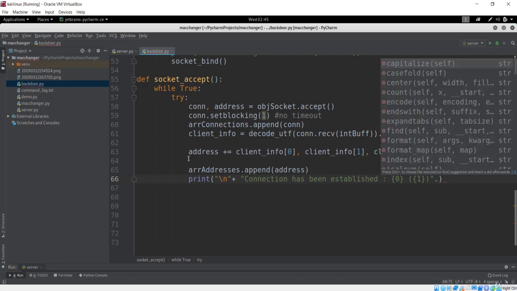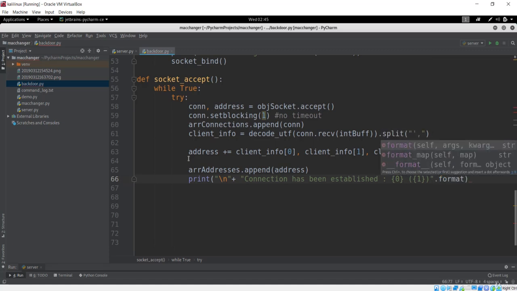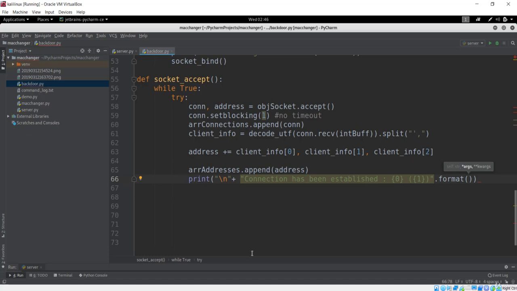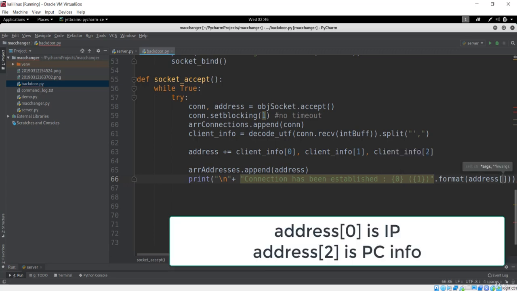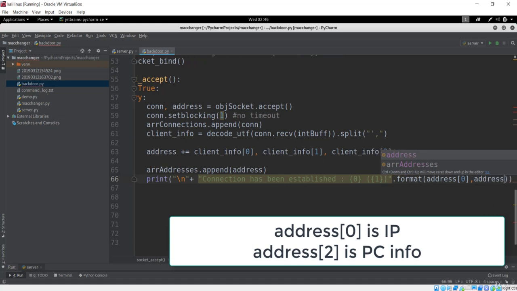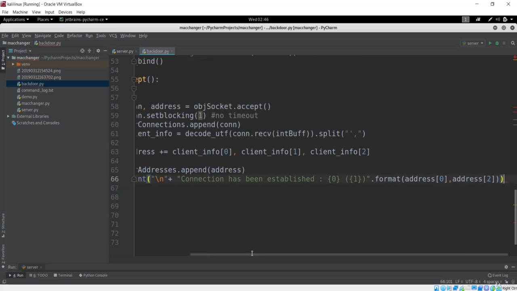You know how to format. It is using this format keyword, and if you want to format here, then it should be with the address 0 and 2. Address 0, and the next one would be address 2. So what we did over here was we just formatted, so nothing big, because it is saying that the connection has been established between these elements, which is obviously the client, and this address 2 will be the server information, which is the IP address of this server.